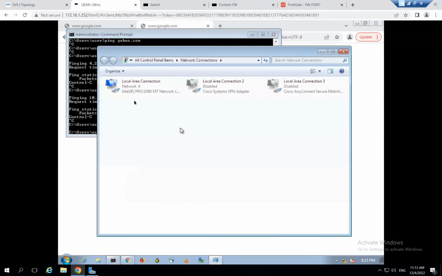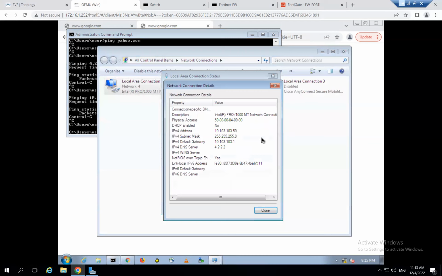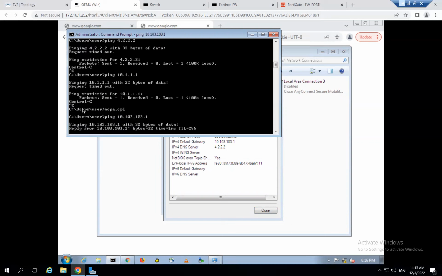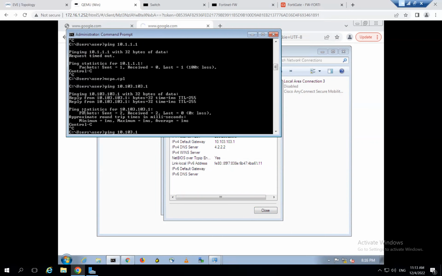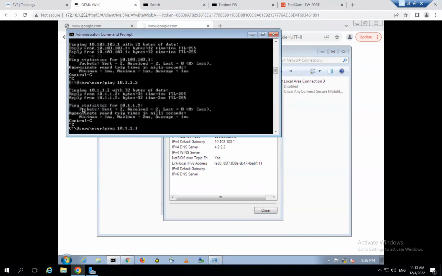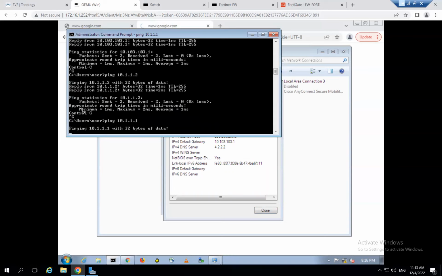Okay, 10.103, 103.1, and then 10.1.1.2. 10.1.1.1 is not working.